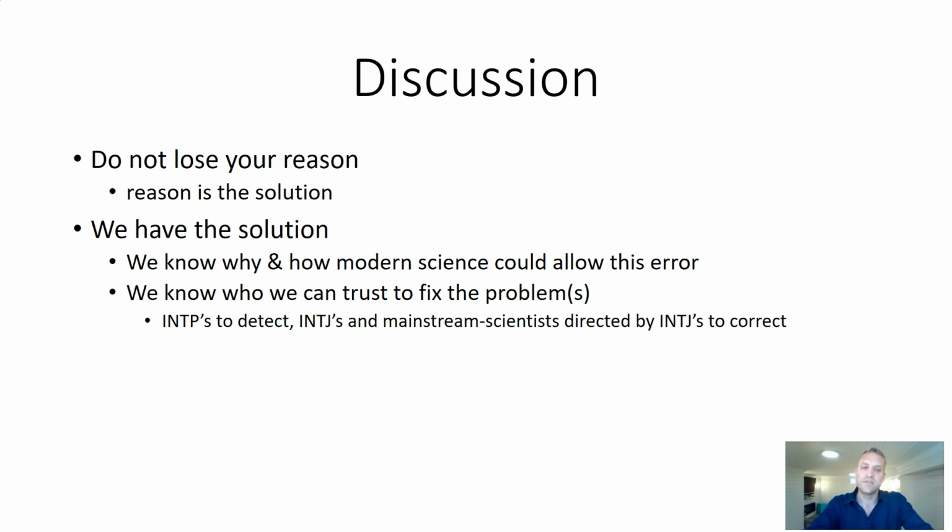Now, the thing is, it is self-evident that you can't trust most scientists to fix this problem, unfortunately, simply because they're the ones who let it happen. Simply because it happened under their watch. If you want someone to fix this problem, who are you going to get? The people who made the problem and who won't acknowledge it, who deny that it's a problem, and who plead that maybe flat Earth theory is okay to have for actual modern physics. You're not going to be able to get these people.